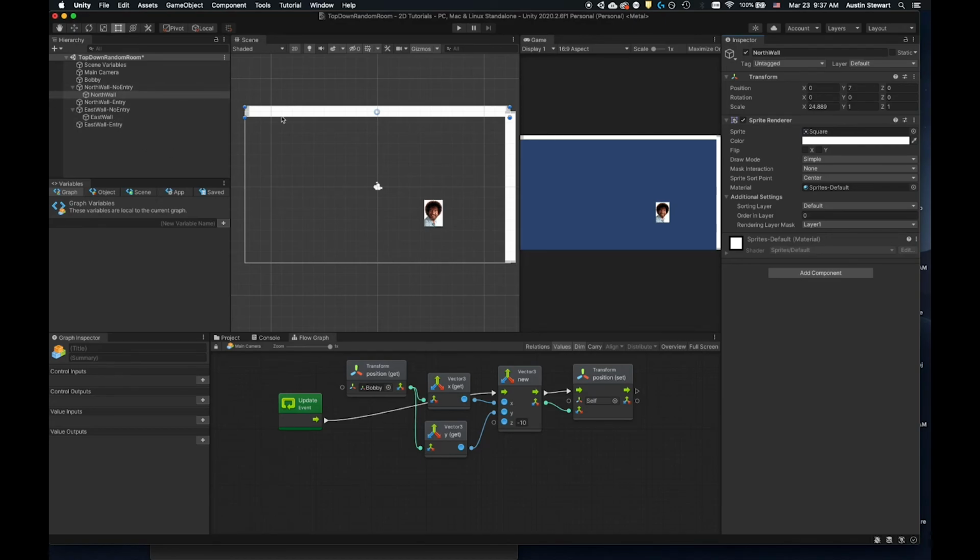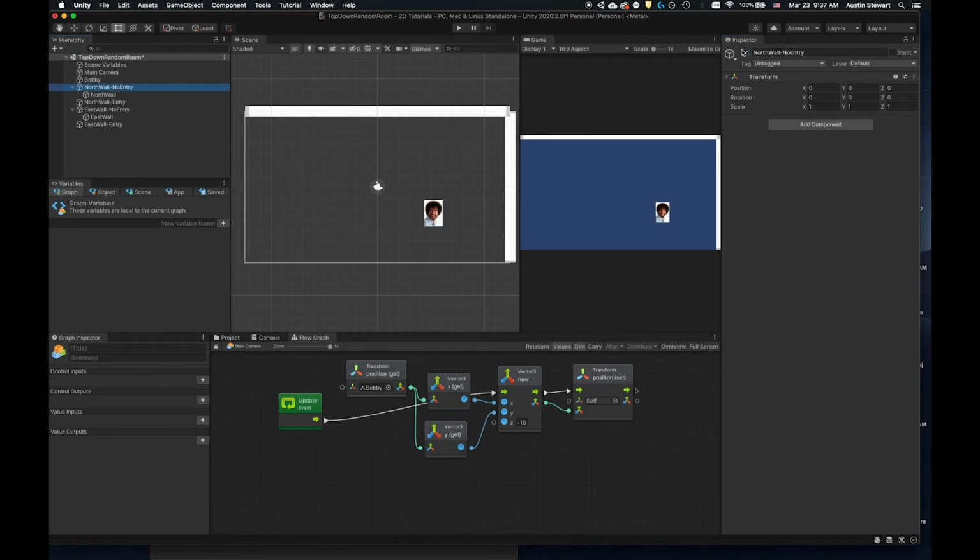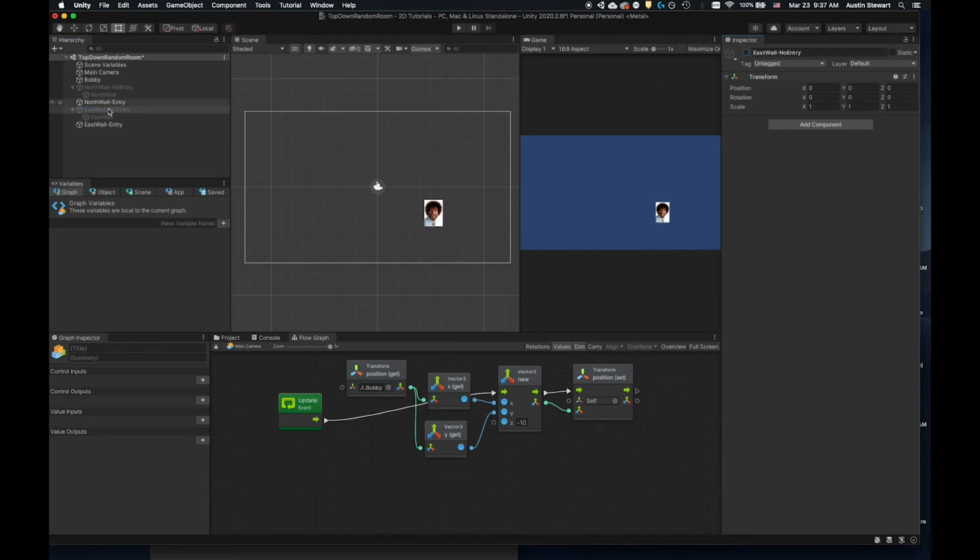Okay, so we've got the ones with no entries. Let's go ahead and turn the visibility of these objects off. And in fact, it's probably easier just to do this here. Oops, I was going to go ahead and actually select the entire north wall object here. Okay, let's hide that. This one, let's hide that. Okay, so now let's do our north wall with an entry.